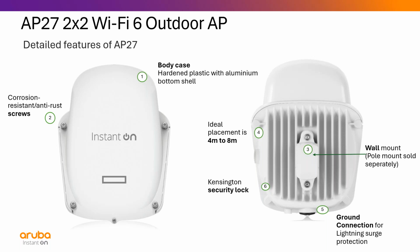Otherwise, what's likely going to happen is that it's going to travel down the Ethernet wire and back to your network equipment wherever it is, which is not good, right? It's a possibility that your network equipment is going to get fried because of that extra energy. But it's very nice that we include a ground connection here on the aluminum backplate built into the product, so you don't have to buy an additional filter or an additional inline surge protector on the Ethernet line. It's all built into the product.